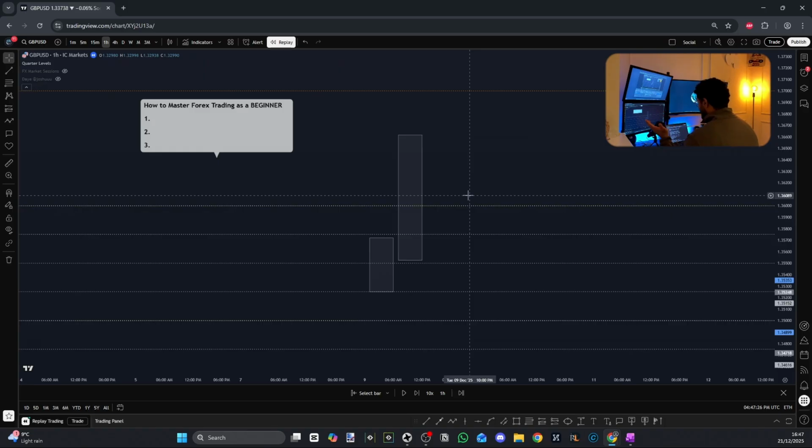Of course, as a quick disclaimer, I'm not saying that this will be the holy grail, as there is so much more that you should learn about the Forex world, but this will definitely help you read the markets easier from a technical analysis standpoint. So we'll jump straight into it.